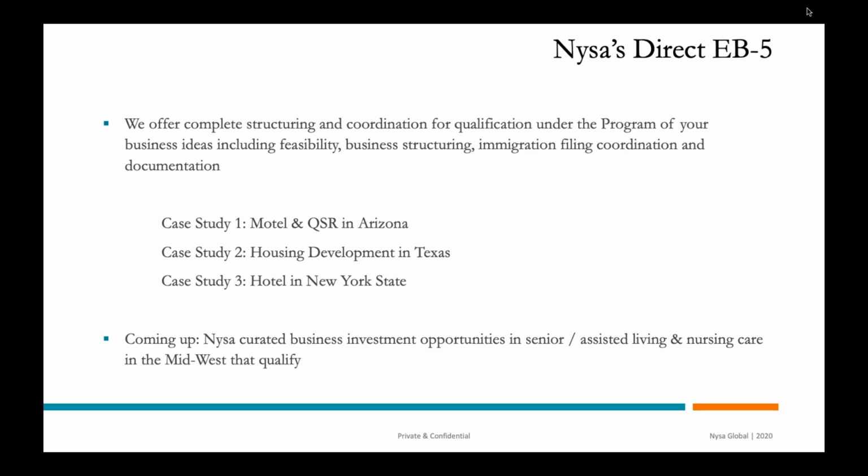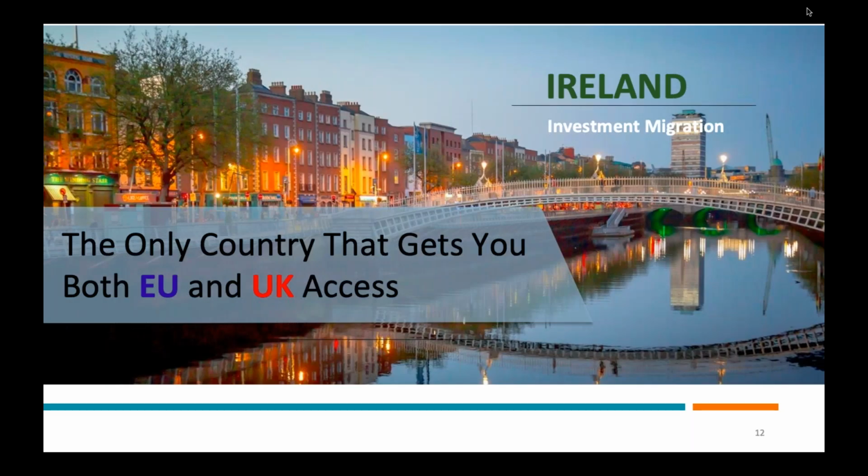We do have coming up, we were going to launch it, but then we stalled it because of COVID, a curated business investment opportunity in senior and assisted living and nursing care in the Midwest region that qualifies for a direct EB5. Ireland is a country that we at Nysa are very excited about.